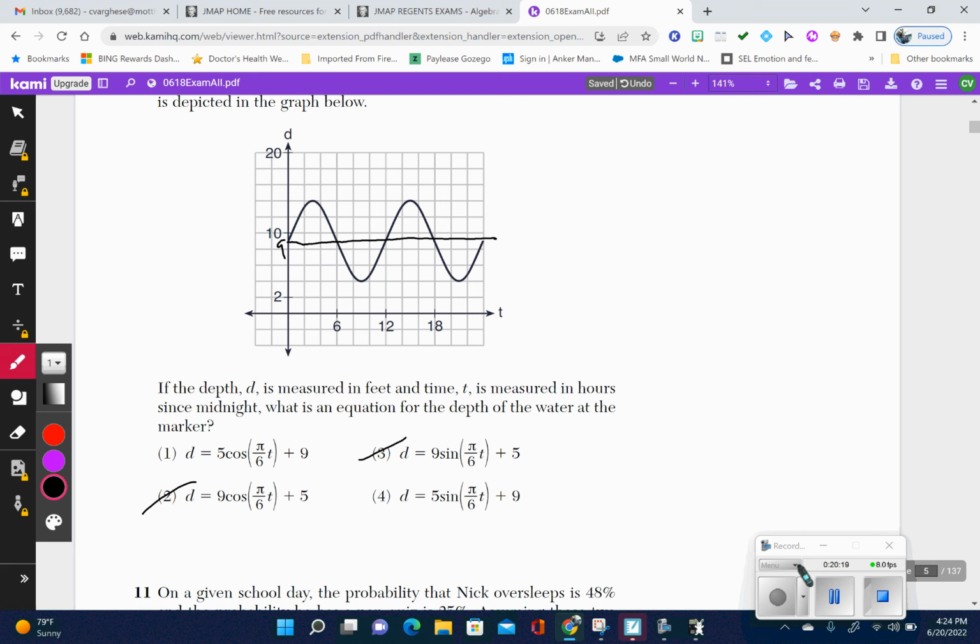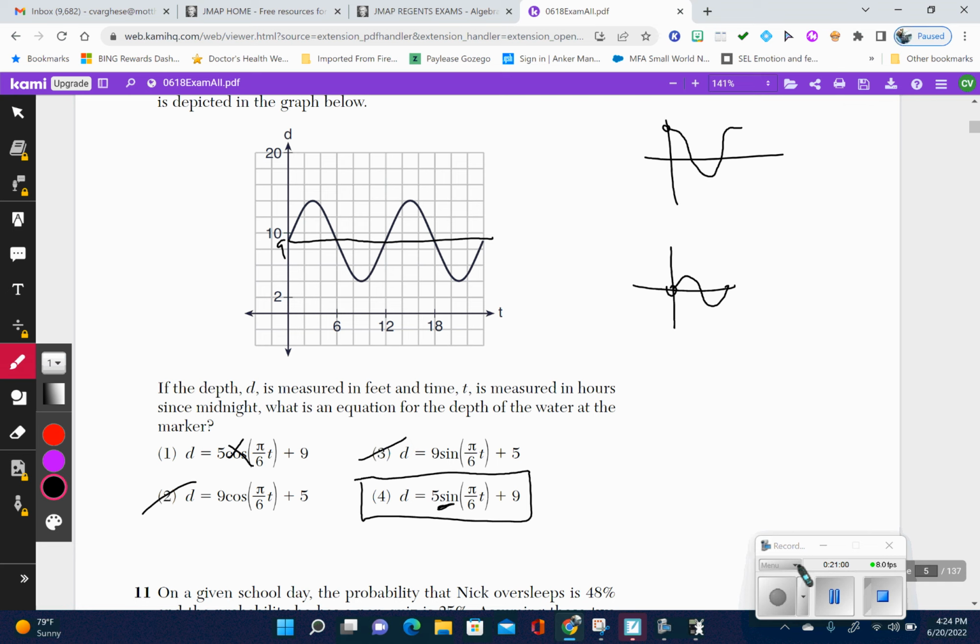And I want to see the first number. They both have 5 as the first number. So now I just need to figure out if it's going to be a cos or a sine graph. Just to refresh your memory, cosine looks like this, and sine is going to look like this. The graph of cos is going to start at 1. The graph of sine is going to start at 0, or the midline. So in this case, it doesn't start from here and then go down. It starts from the midline, which is right here, and it goes up from it, which is what the graph of sine does. So the correct answer is going to be the one that has a sine in it, not a cos. Okay. All right.